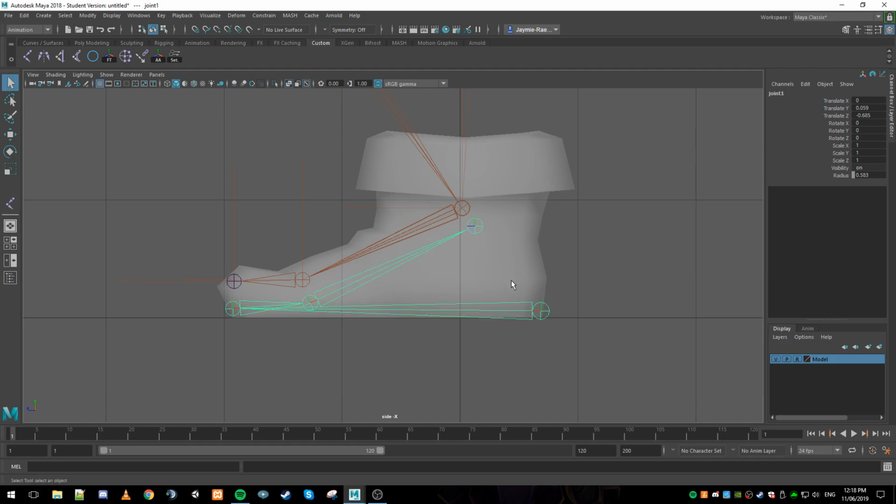So remember, I didn't mention before, but the first joint you put down is the one that controls everything else. So if I rotate this one here, everything moves with it. If I rotate the next one, everything attached to that moves with it, but not the base. So it's a hierarchy system with the joints. I know you probably already understood that, but just checking it out there.